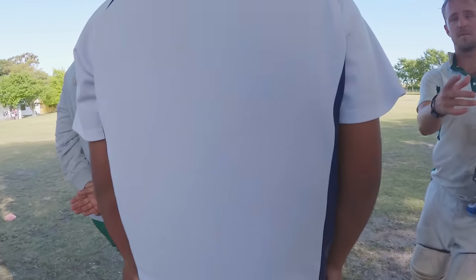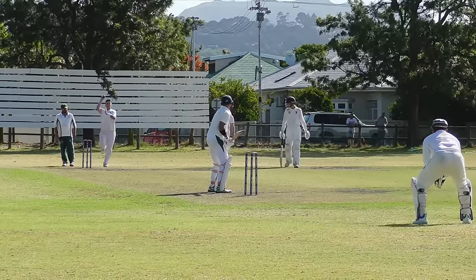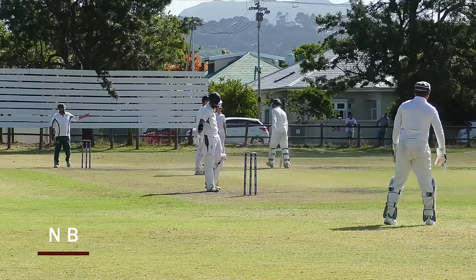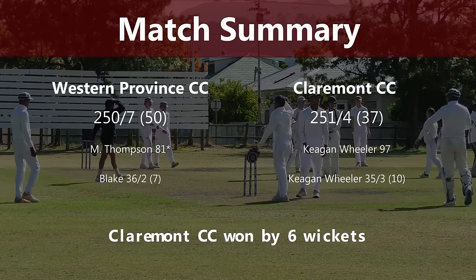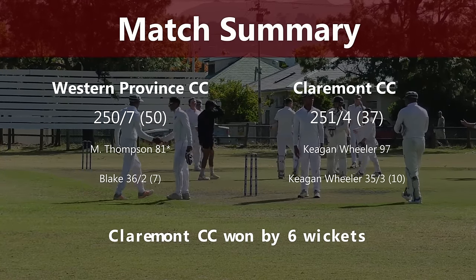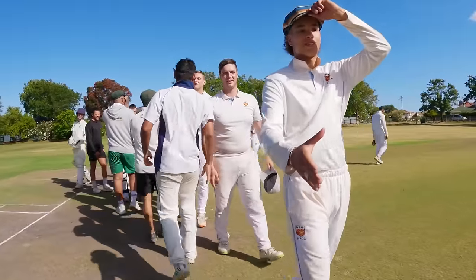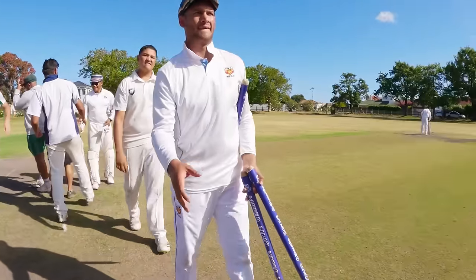Top finish. So disappointing, but take nothing away from Keegan, who played an absolute gem of an innings. When chasing a decent score, it's so important for someone to anchor and bat through the innings, and Keegan definitely stepped up today. Great knock, Keegan. But ultimately, one of the key differences between the teams today was the age-old adage, catches win matches. We took pretty much every chance that came our way, while Western Province dropped a number of chances, which went a long way to helping us get over the line.